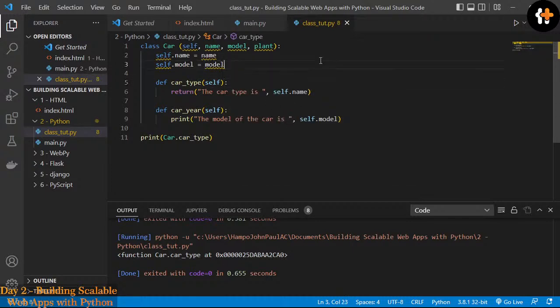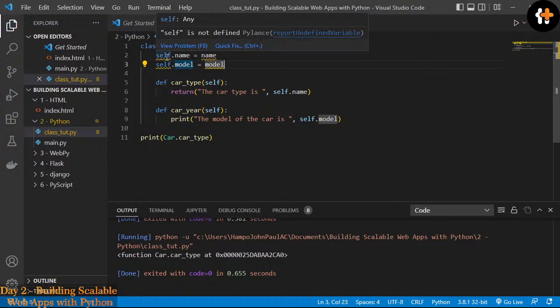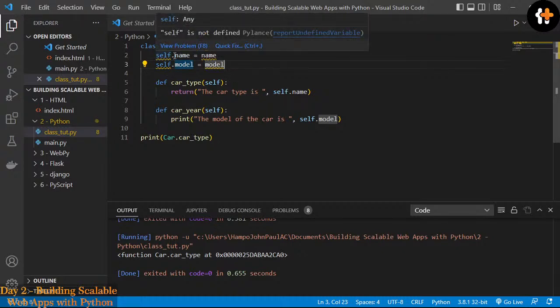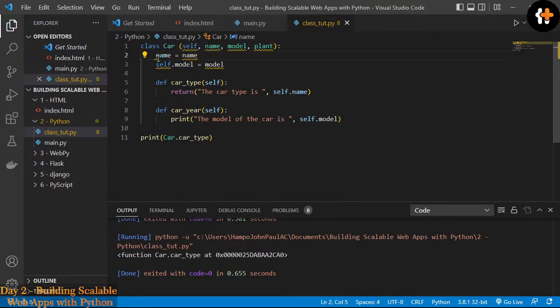Let me see what's wrong here. Self is not defined. It is self.name, not name.self.